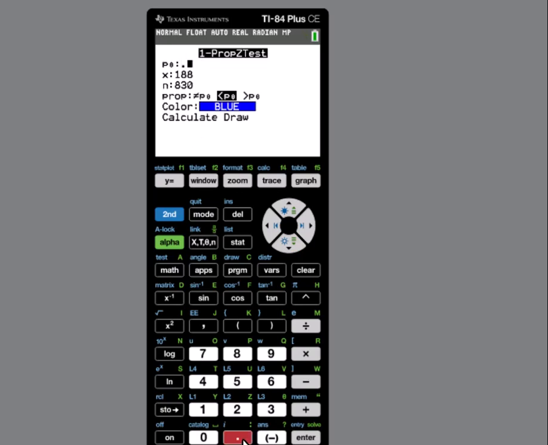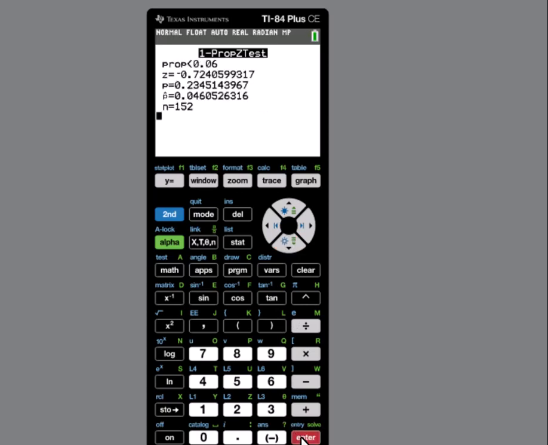What is 6%? 0.06. Now the x value is how many have seen an angel. We said 7. n, the sample size, is 152. And now before you hit calculate, you need the alternative sign. The alternative sign is less than. Not less than or equal to, just less than. I'm sorry, there is no equal sign in the alternative hypothesis. And then calculate.